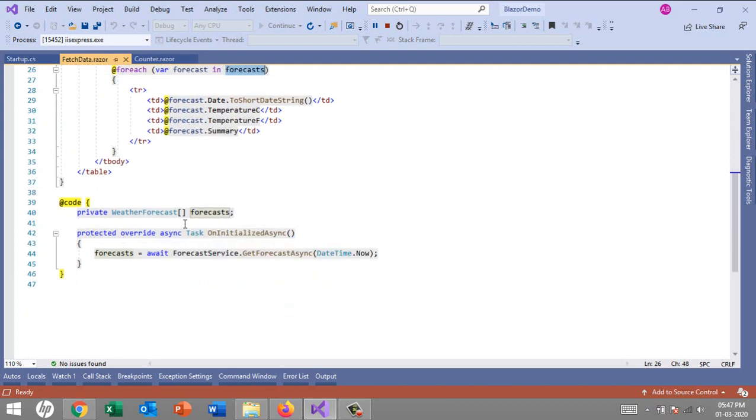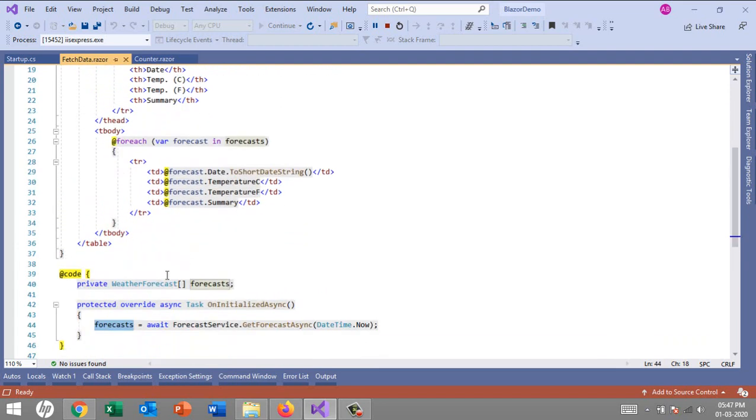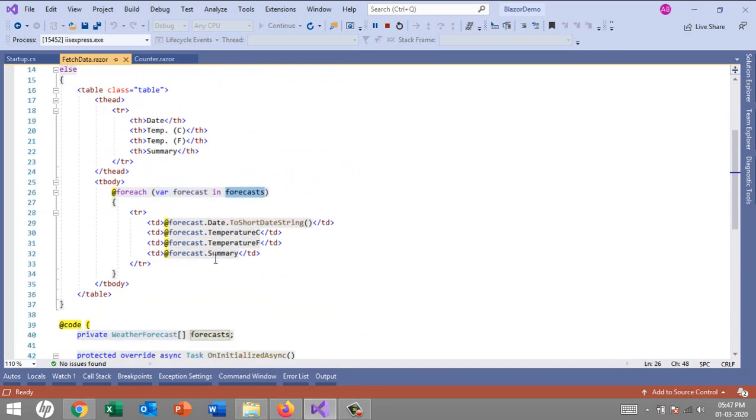In the initialization section we send an async request to the server saying, hey, we want the weather details, and that is assigned to the forecast as soon as the component gets initialized. Then if any data is available, in the else section we iterate over the elements we got in the forecasts array and render the table rows.